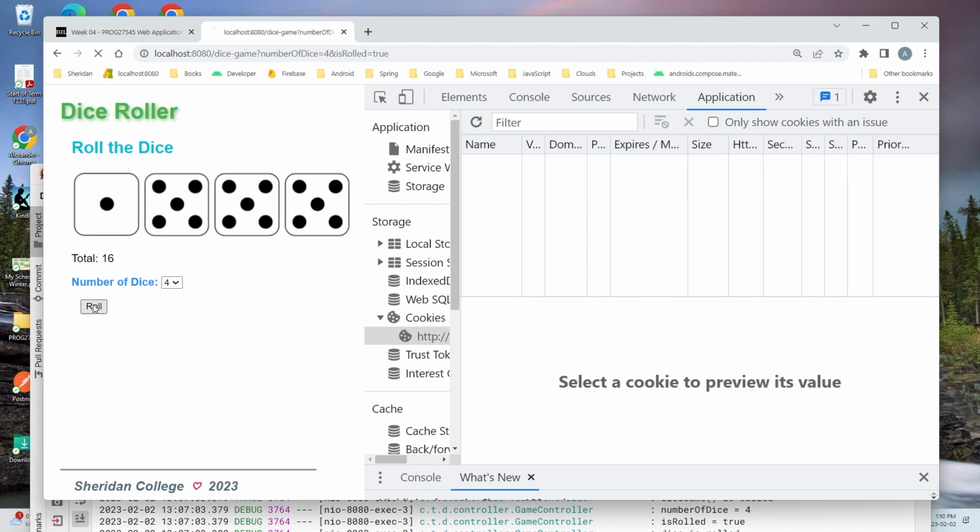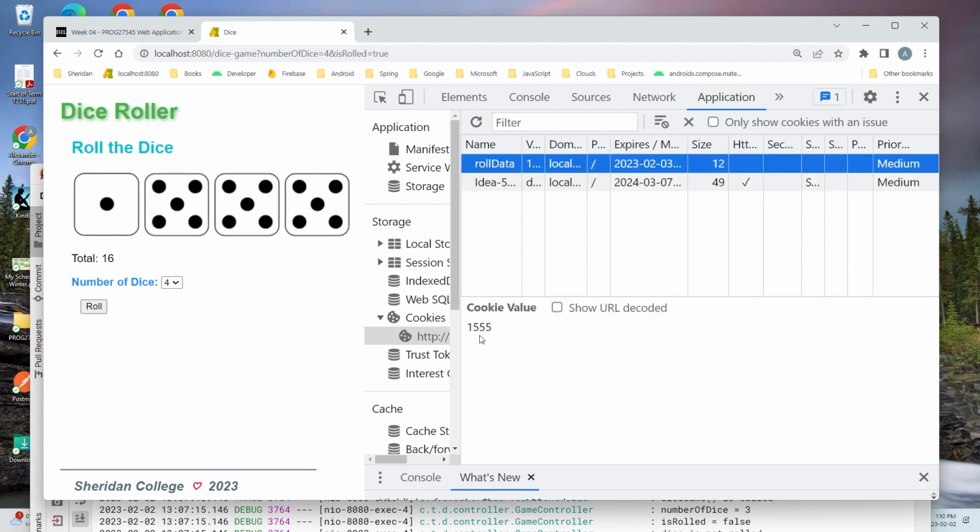And if I roll it again, you will see that the raw data is different than what it's matching. Okay. So how does my entire program, which is on the server side, get the cookie? This is how we write all code in this course before midterm. Everything is on the server side. Cookie is in a browser. A cookie is added to the response, the browser receives it and stores it.